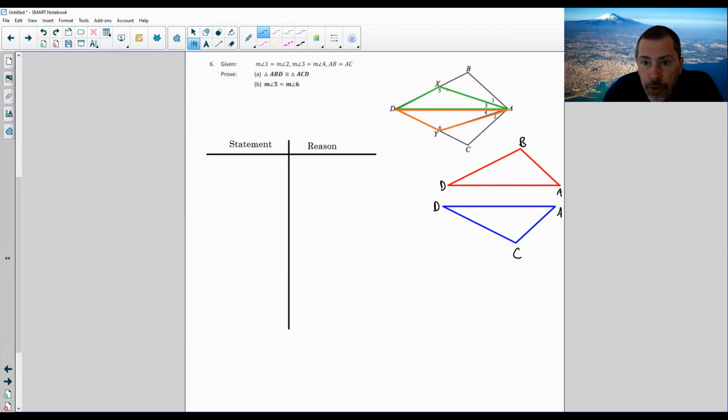So if I went all the way over to here, that would have been a rhombus. No, it wouldn't. I'm sorry. That would have been a quadrilateral because it's not a rhombus. Or if I went all the way out here, that would have been a different quadrilateral. We want to stick with triangles. So angle 6 is in triangle ADY. So I'm going to move this off and put that right here and label it before I forget. That was ADY.